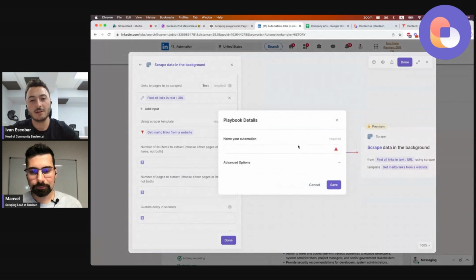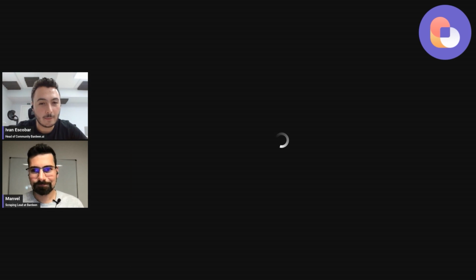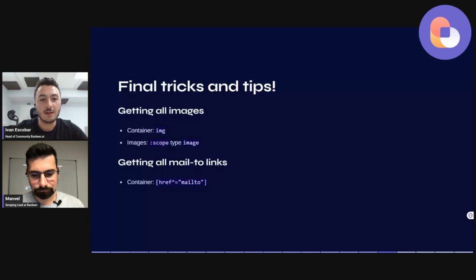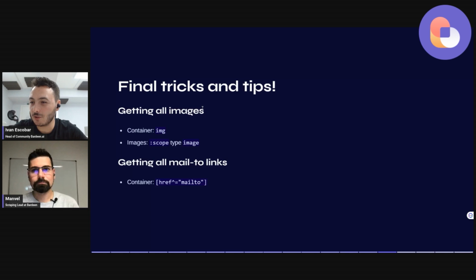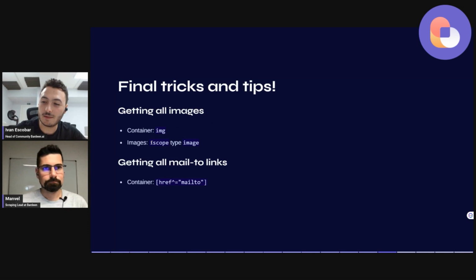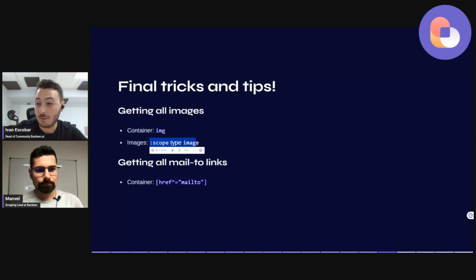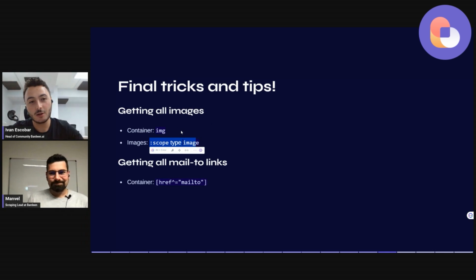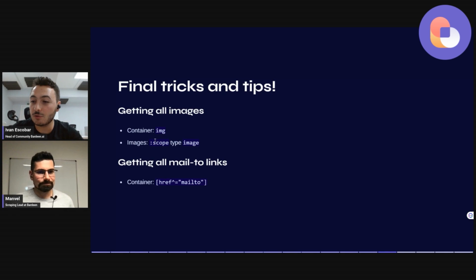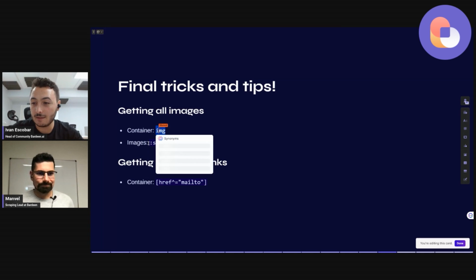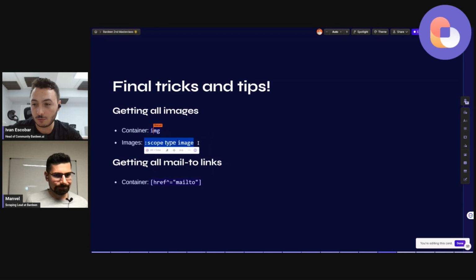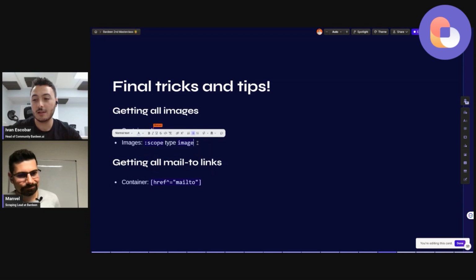Okay, awesome hack. It seems like there is also this hack to get all images with this image and container, but that is a challenge for you to try out in your own scrapers. You can go into LinkedIn, Amazon, or whatever website, and try to use this container and this specific field to get the images.